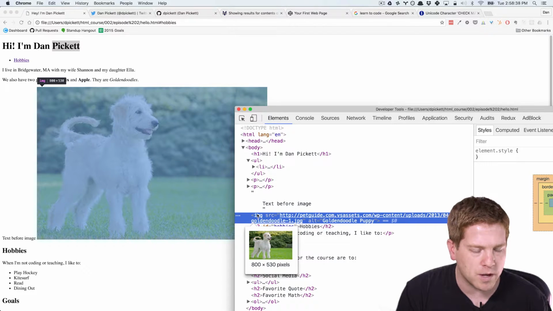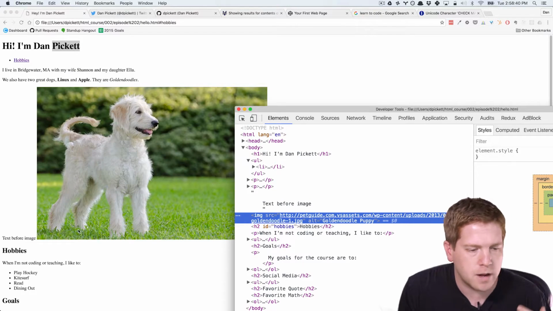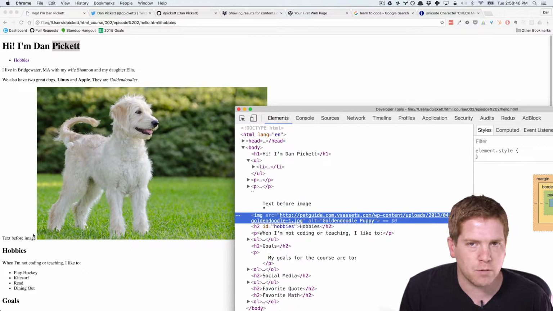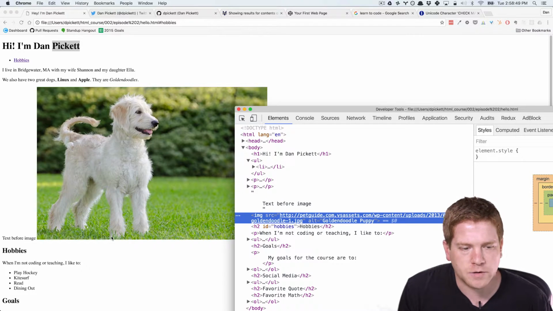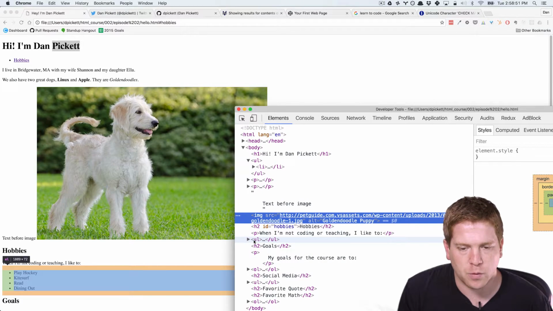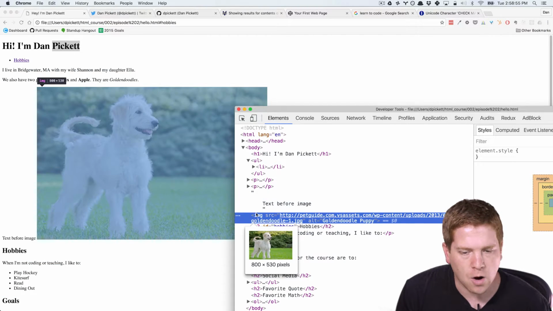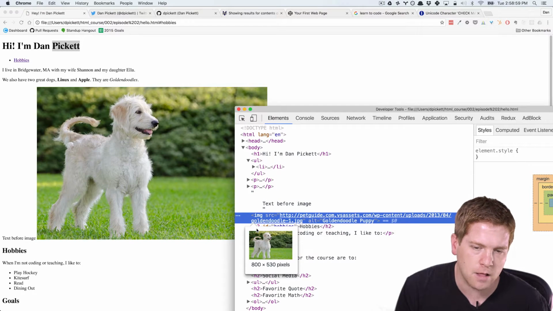And that's what we call an inline element. We can put text or other images to the left of it and it will appear side by side. So it's really important when you're learning HTML to understand the differences between inline elements and block level elements. In this case, our image tag and our anchor tags are examples of inline elements.